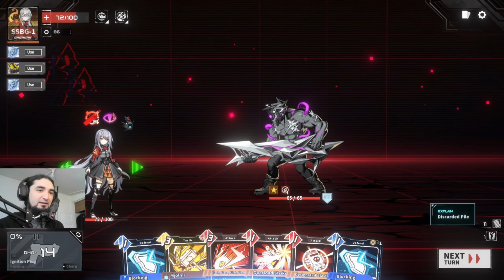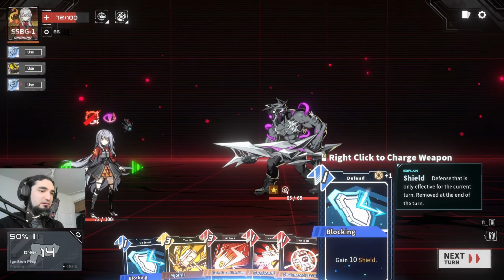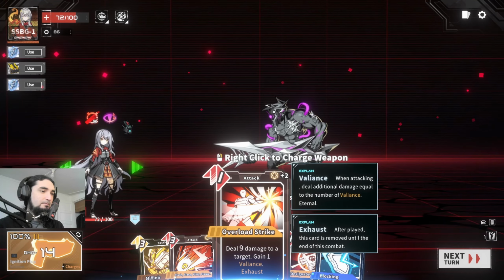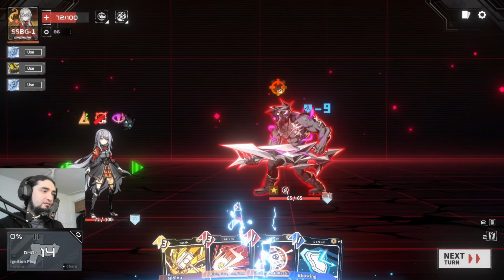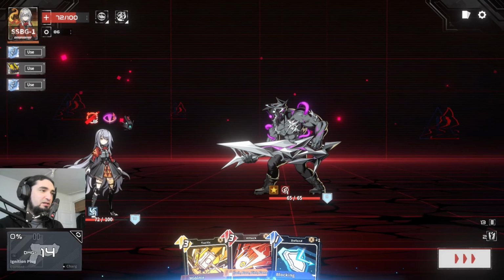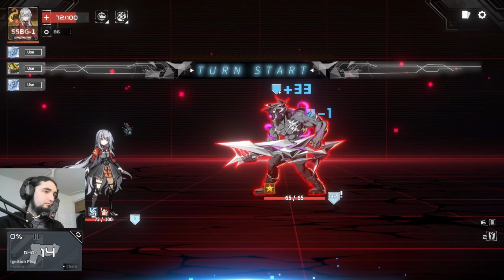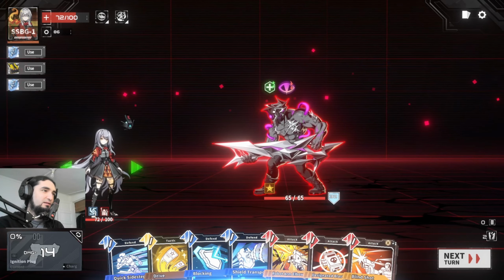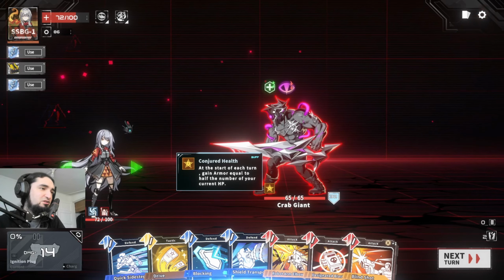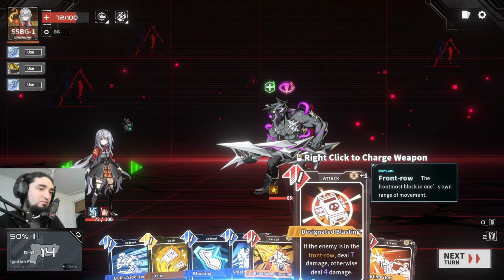So, again, I have... no, I don't know if I should use it now. No, I don't want to risk it. Let's get the shield. Yes. And there. Oh, well, not doing anything anyway. It's kind of pointless. Again. Each round, is it getting a 32? Why? At the start of each turn, gain armor equal to half of his current HP.